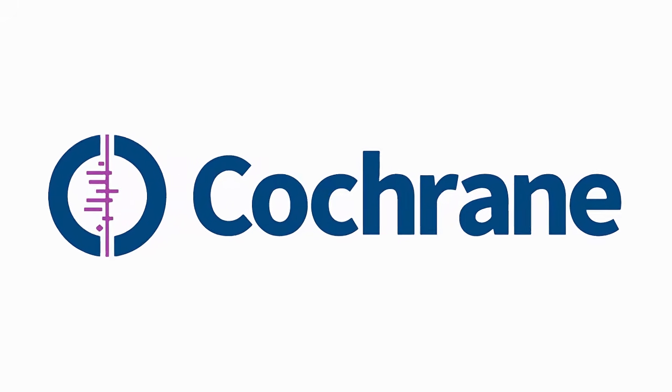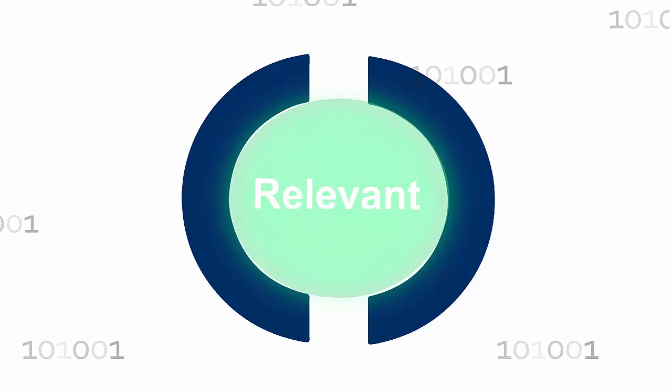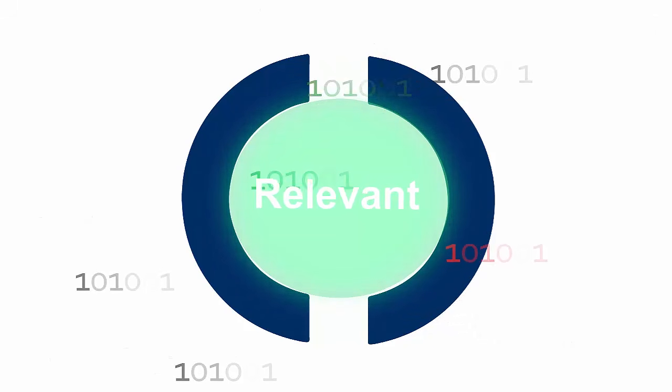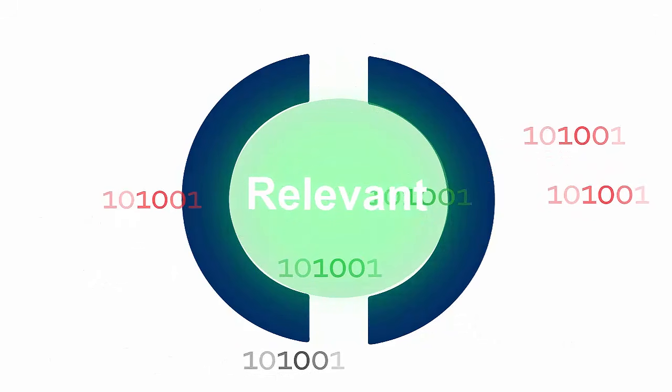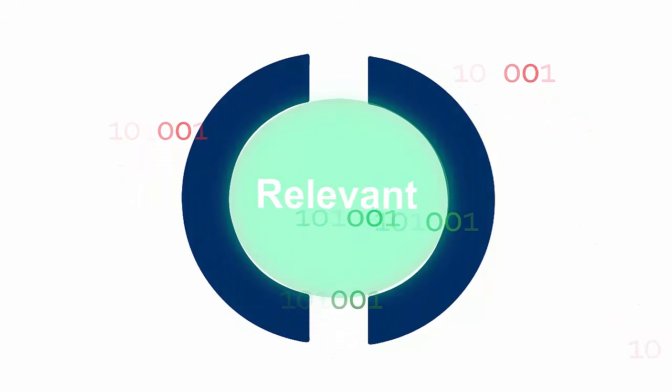Here's how a systematic review works. First, a question must be defined, and an objective method for asking the question is agreed. Imagine a circle as the area defined by a question. Everything inside it concerns the question. Everything outside of it does not. In this circle, relevant data will be included.